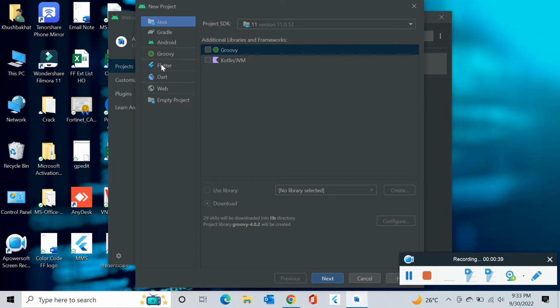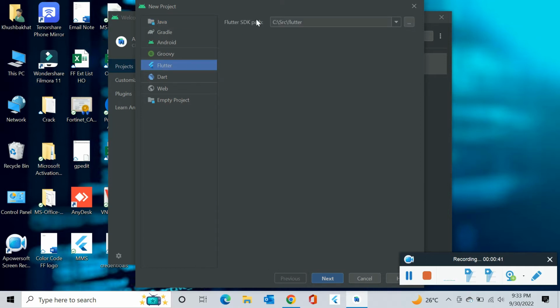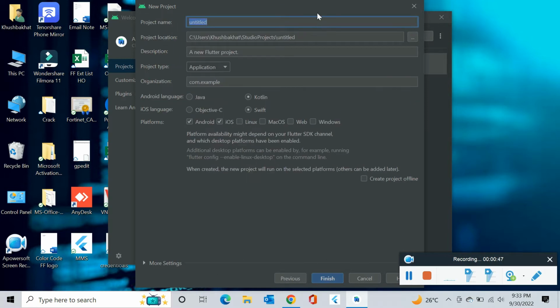Okay, select the Flutter, select the SDK path and give the name to a project. For example, I am giving the name to it, so we will give it the name my first project and select the path.